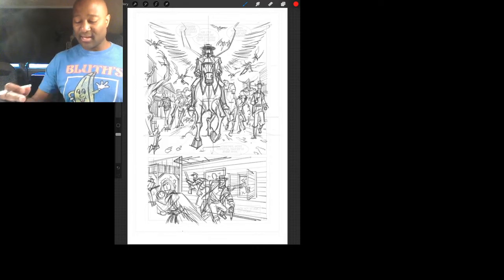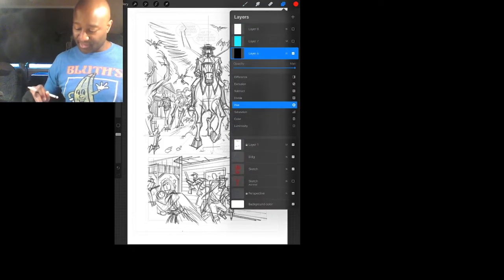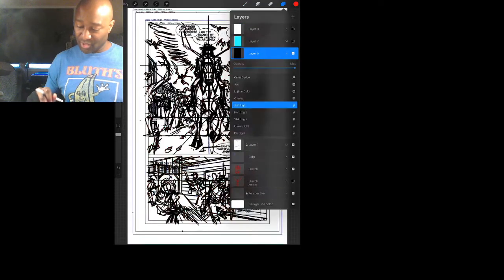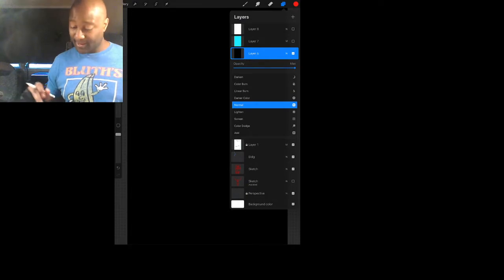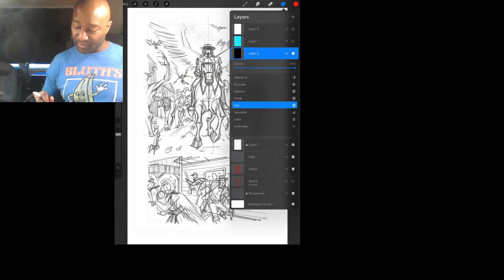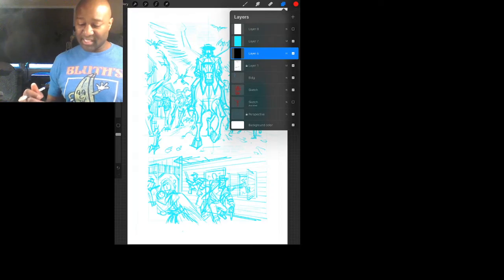That's just using a layer effect on a layer that's completely filled. If I convert it from hue to normal, then it's just a black layer. So let me go back down to hue. And then I have a layer above that set on vivid light, because hue just doesn't make it as bright as I want it to.